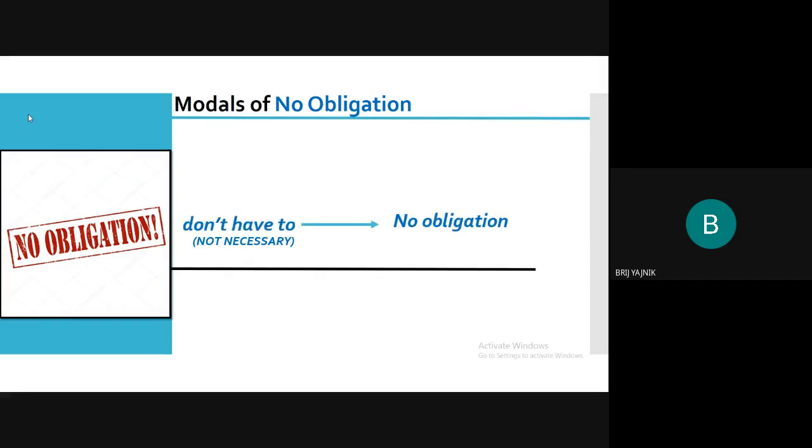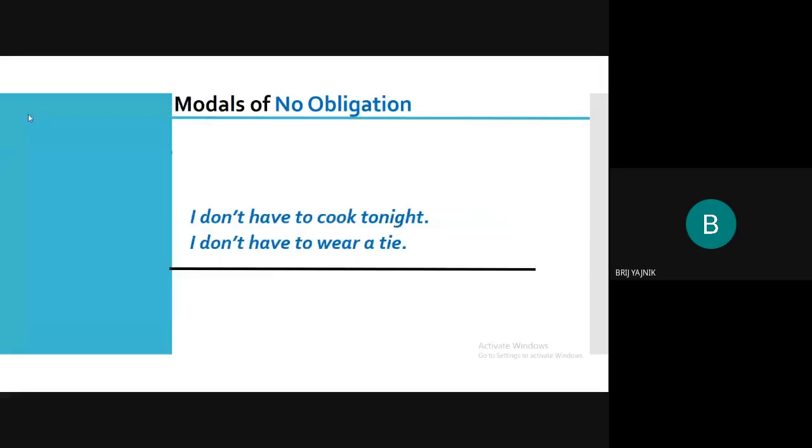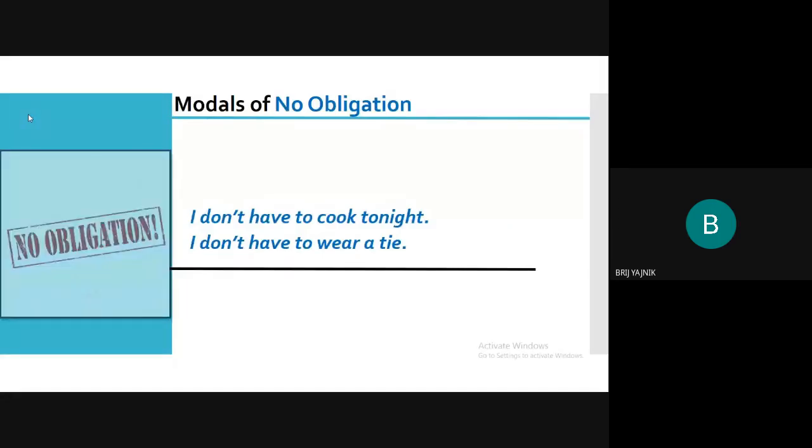All right. I don't have to. Right. Okay. ऐसा कोई law नहीं है. But it's a no obligation. It's not necessary. Okay. I don't have to wear a tie. Like, for example, in our college, we don't have to wear a tie. Faculties don't have to wear a tie, because that's not necessary. वो जरूरी नहीं है, right? That's not part of the law. Okay. Fine. So that's not necessary.